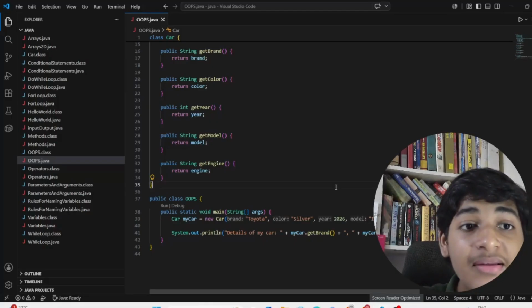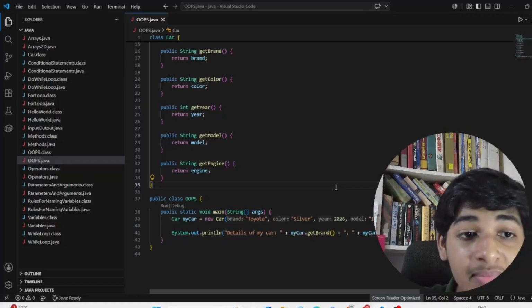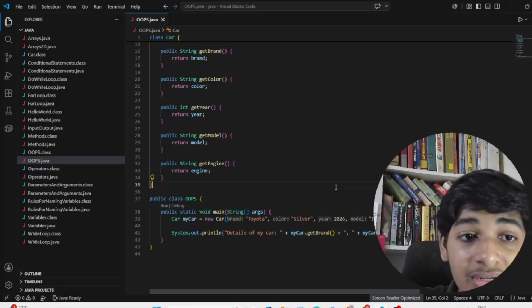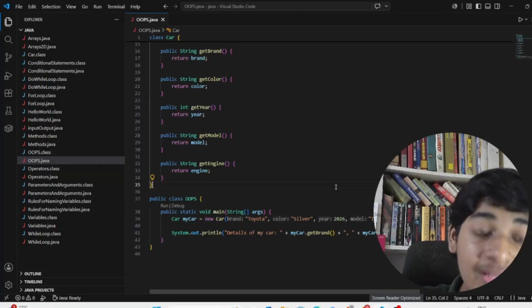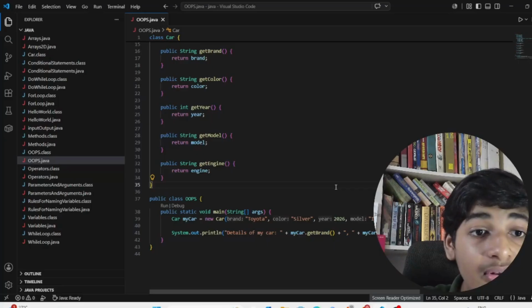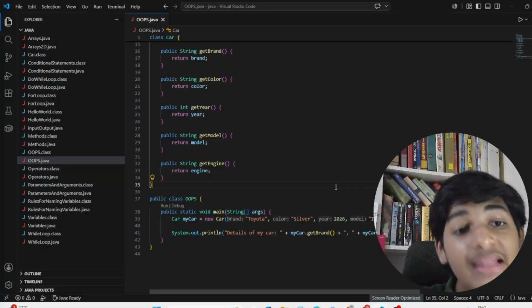So, in order to restrict adding values which have errors, we can directly control it by using the condition statement that if the value of year is lesser than 1886 and greater than 2026, then show the error, kindly enter a valid year, like that, which we'll learn how to control, or how to add the conditional statement, in the next video.